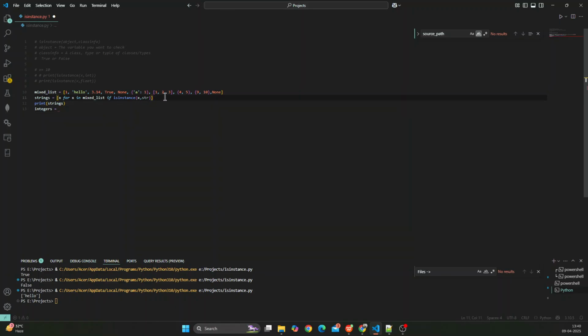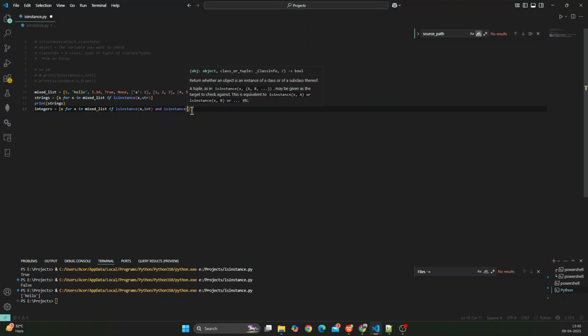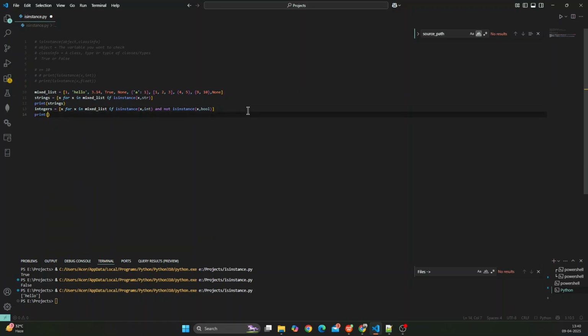Let me copy this one, where x in int, and also I have to exclude the boolean here, and print the variable.